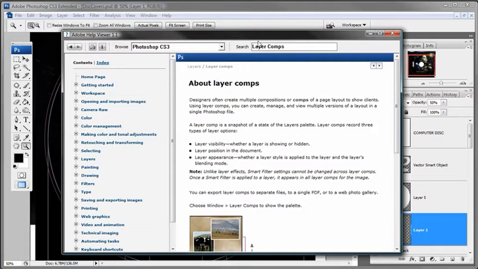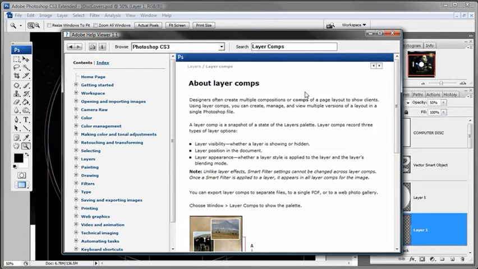But if we look right here in the Adobe Help Viewer, Adobe says designers often create multiple compositions or comps of a page layout to show clients. Now that's true. So if you're creating a website, you're creating the mock-up in Photoshop, or if you're creating a brochure, and most of the time when you're creating work for clients, you're giving them maybe 2 or 3 or 4 different layouts, and everything looks the same.